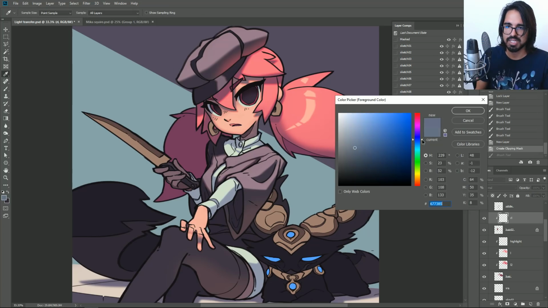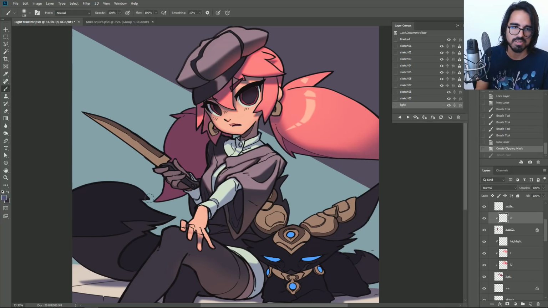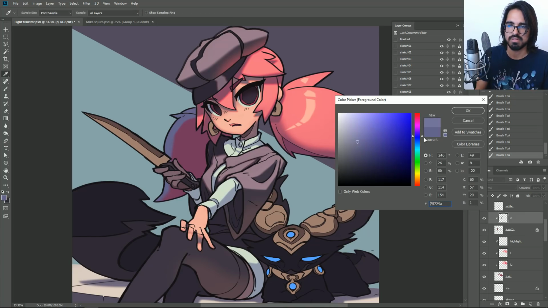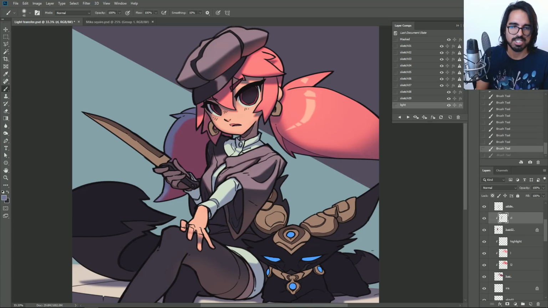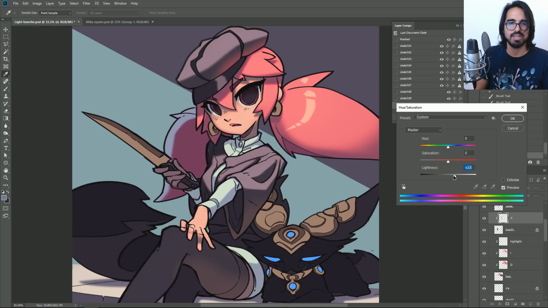In this case, I'm going to pull this a little bit more towards blue, and our rim light is going to take on a shape sort of like this. And again, it is just going to be affecting the edges, just the edges of our hair. Because this is on its own layer, now you can change not only the intensity of it, but you can also change the color of it. Say maybe that color looks a little bit better.